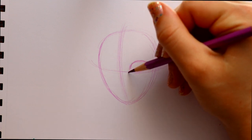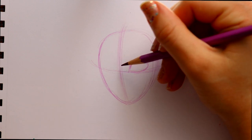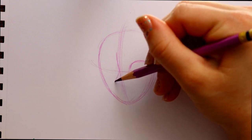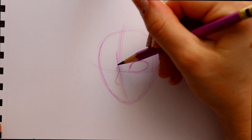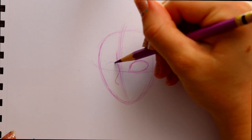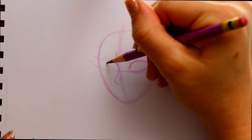After this eye I'd like to go ahead and give her her nose ridge, because her left eye is built up off of her nose ridge. I'm going to bring down her nose ridge, bring it down to the side just a little bit, and then bring out her nose and start to circle that way down. Now I can start building off her left eye because her left eye is tucked into the corner of her nose. I'm going to bring out this side of her eye, making sure it's still level with the other side.